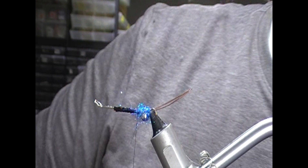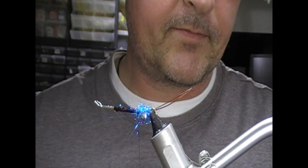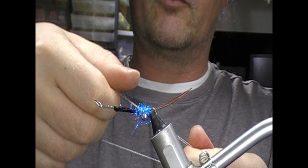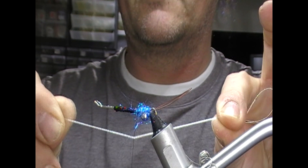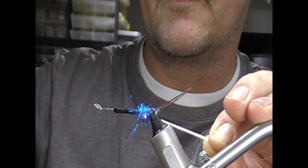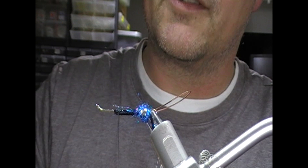The next portion is a pearl section. I'm going to use a fine pearl type braid and fold it over itself several times to get four thicknesses. You can use something like a pearl mylar or a diamond braid. I have four thicknesses here — I'm going to take my loop and catch it around my tie-in thread so it slides right into our tie-in point, and then we're going to come forward about two-thirds of the way up the shank, because there's a lot of stuff to go on the front of this fly.